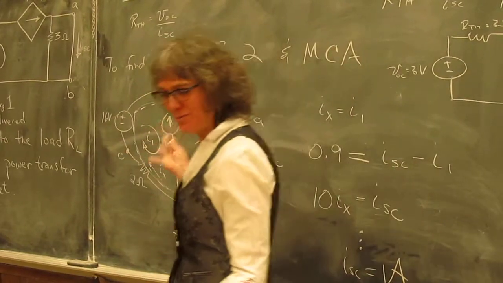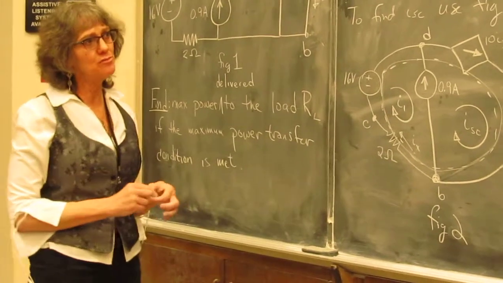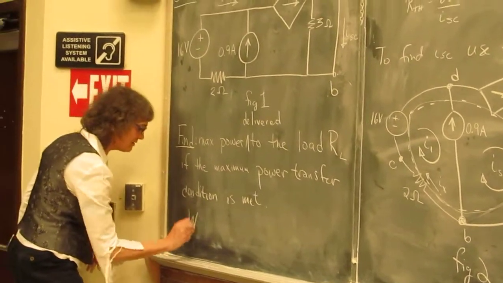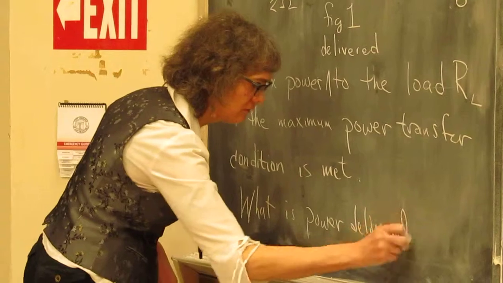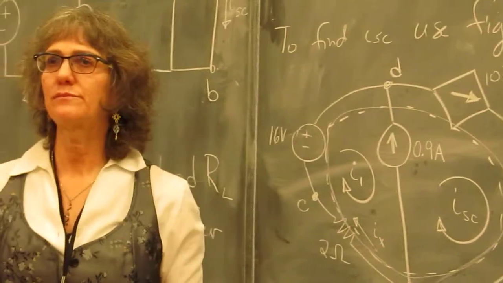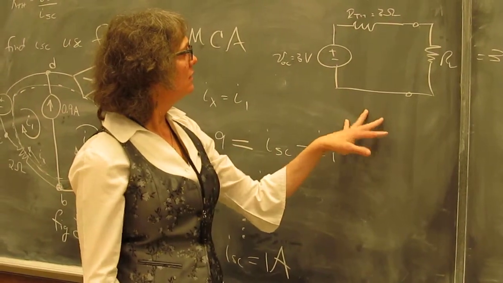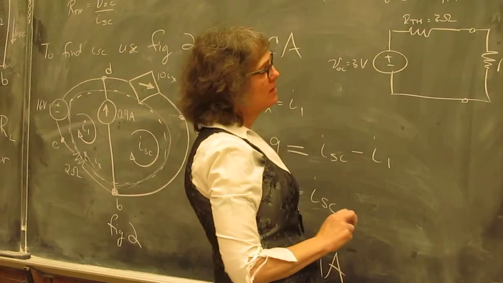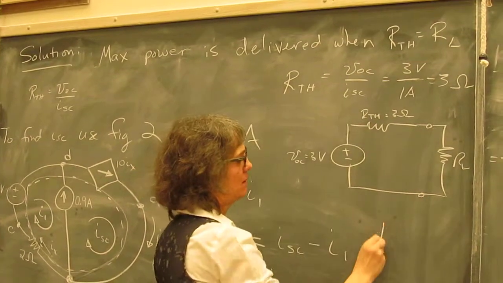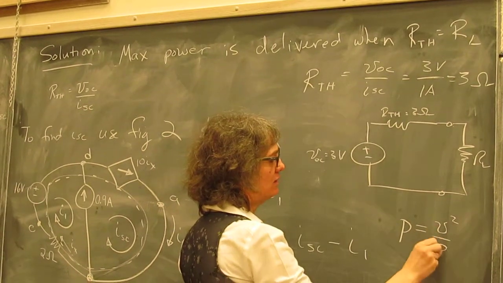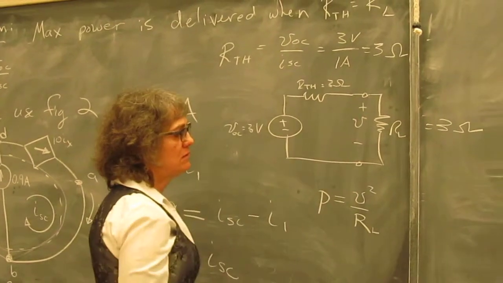Okay, just because I do have 5 more minutes, we know that the maximum power will be delivered when RL is 3 ohms. Let's go one step further and find out what the power is. This is the circuit with the Thevenin equivalent. How do we figure out the power delivered to this resistor? Power is V squared over R, where R is RL and V is this voltage here. Let's call it VL.